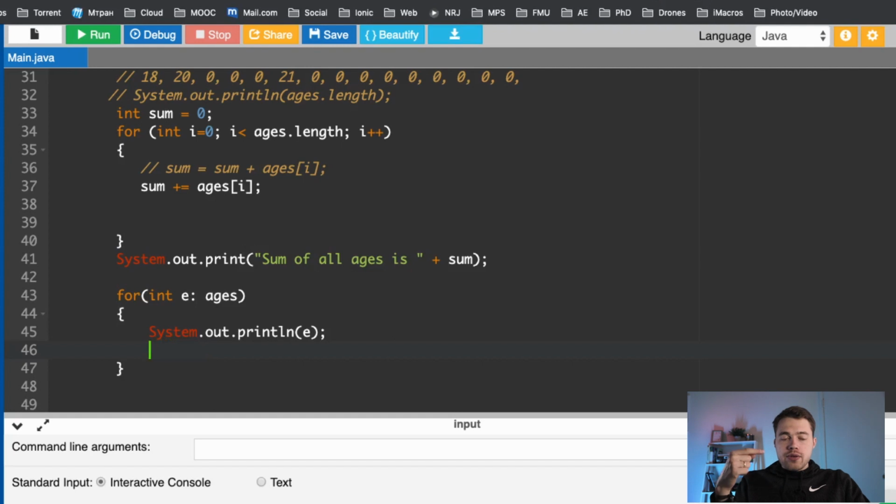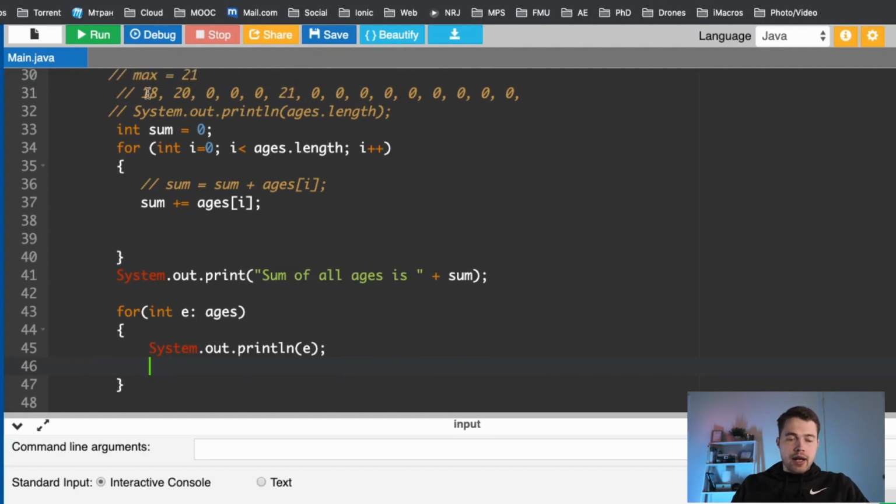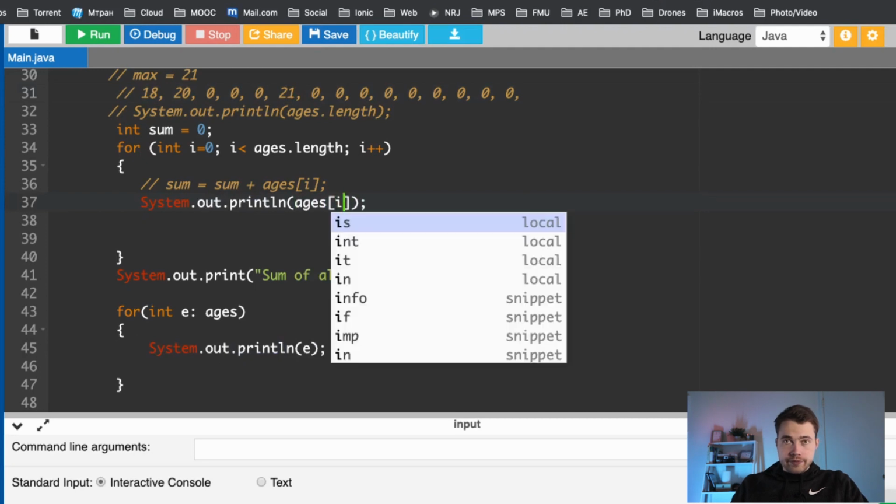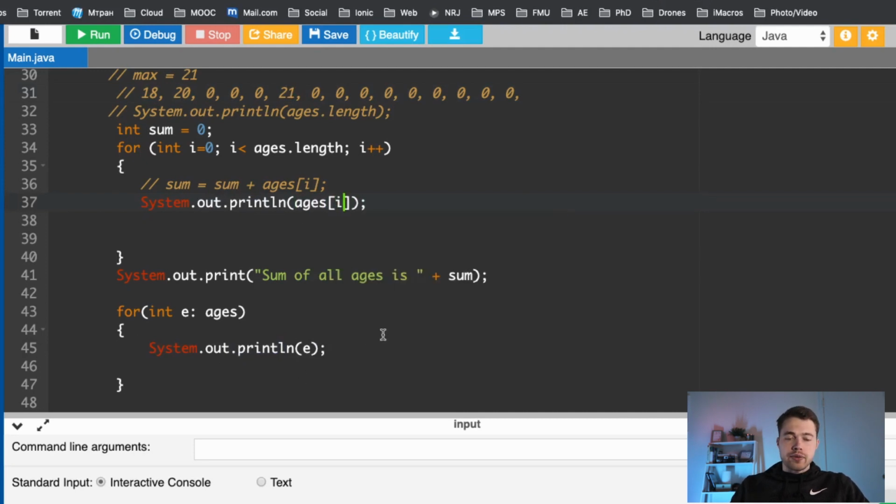Every single iteration of this for loop, e will be changed to the next element of the array. Okay, so at the very beginning, e will become this 18, then it will be this 20, then it will be 0, 0, 0, 21. That's just another way of writing ages of i. Okay, that's just another way of doing that.